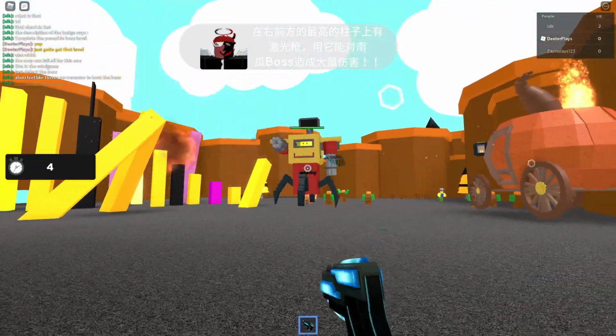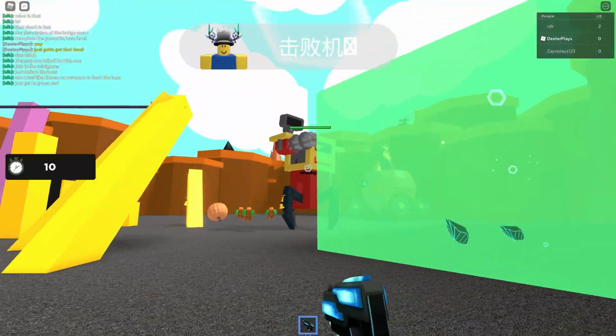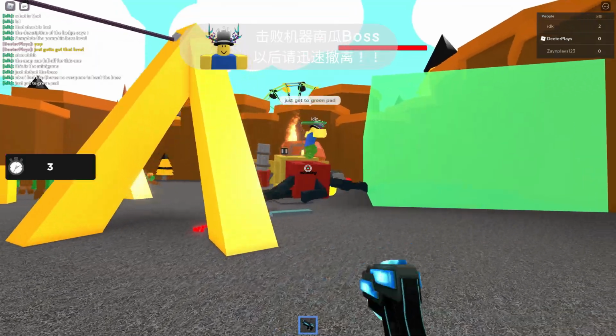He's got little minions that are following him around as well, so you don't want to get hit by him, and you also don't want to get hit by his little minions. But you can see, keep shooting him, and eventually you're going to see him break down just like that, and then his life turns red.